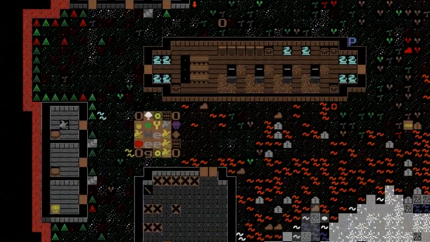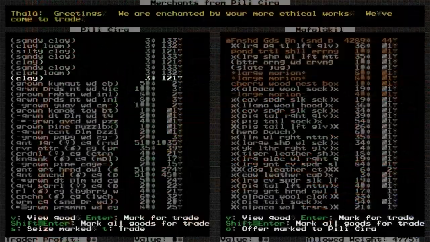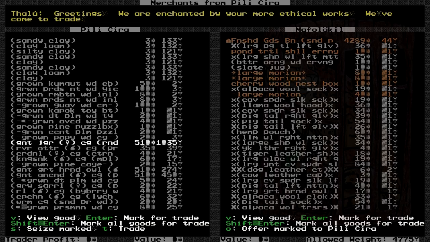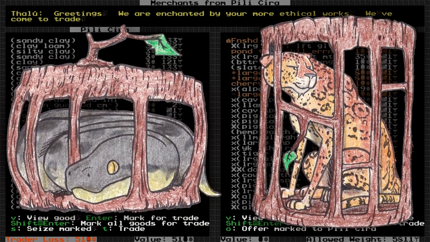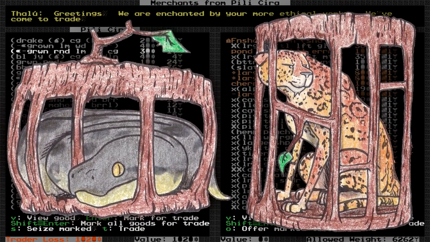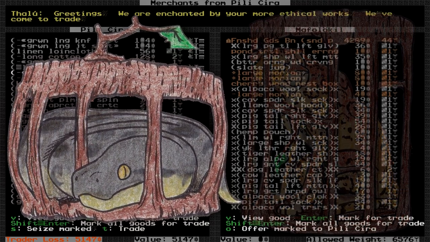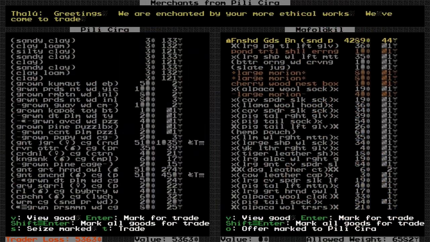Anyways, back over here with the elves. Time to do some trading, I think. Now then, let's see what we can get. Well, they brought a giant jaguar and a giant anaconda. Yeah, what the hell? Completely unnecessary, but again, just kind of want them. If nothing else, they're fun to look at. Got some clothing here. We could definitely use some of that. And that's gonna about do it.